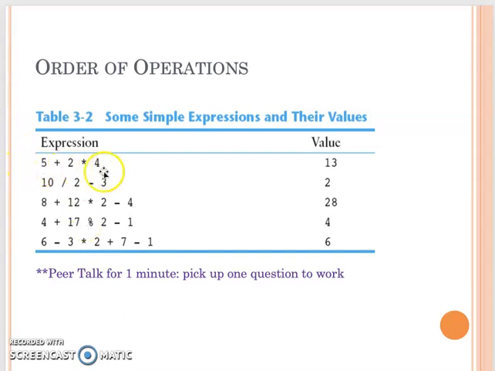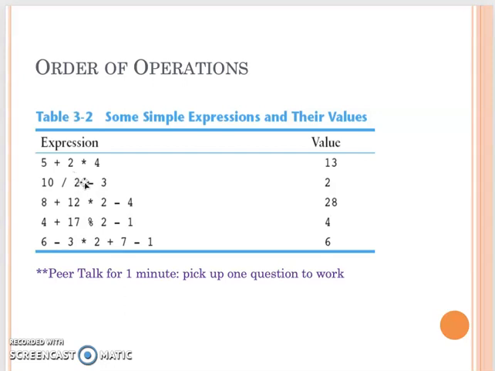Sometimes when we have a mathematical expression, we also follow the order of operations like in algebra. Remember in algebra, multiplication and division have higher priority than addition and subtraction. So that's why you see here, 5 plus 2 times 4. We know we need to do 2 times 4 first, which becomes 8, then we plus 5. Those are the operators we talked about from last week. Here we want to give you more examples of mathematical expressions.